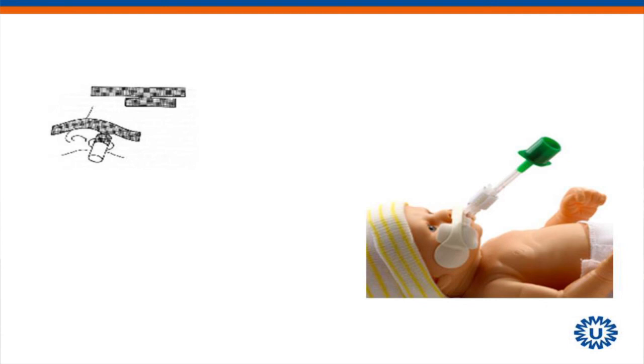There are some ready-to-use systems for neonates on the market. I don't know if someone used this before. Nobody. I'm not sure how this is working. This is how we are doing it, with one plaster over the nose and one plaster on the upper lip. Yeah.